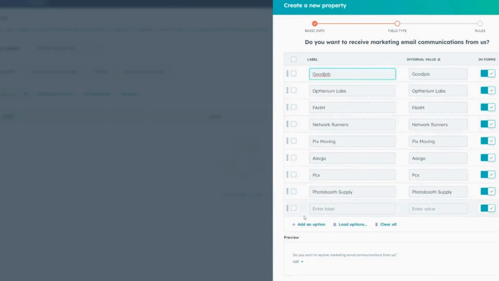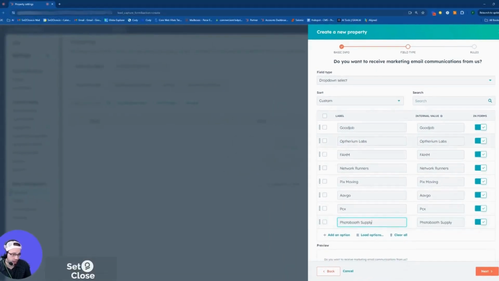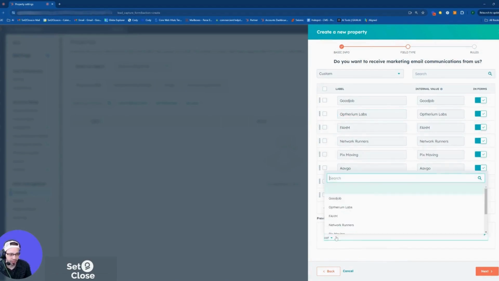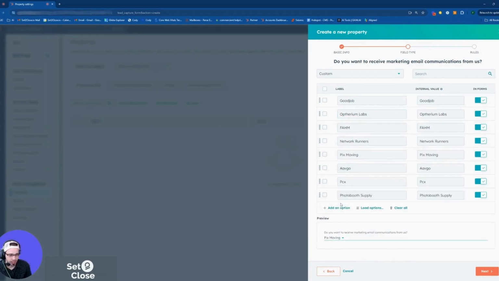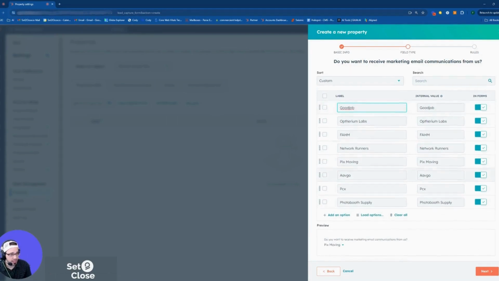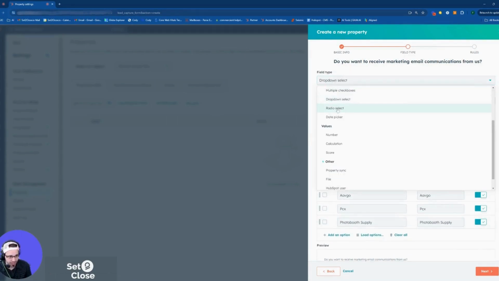So this makes building these sorts of properties very simple, to be able to paste in multiple options all in one go, right? And down here at the bottom in our preview, we can see that that paste was quite successful. Yeah, so that is an overview. Everything I just talked about for drop-down select does apply for the multiple checkboxes property as well.